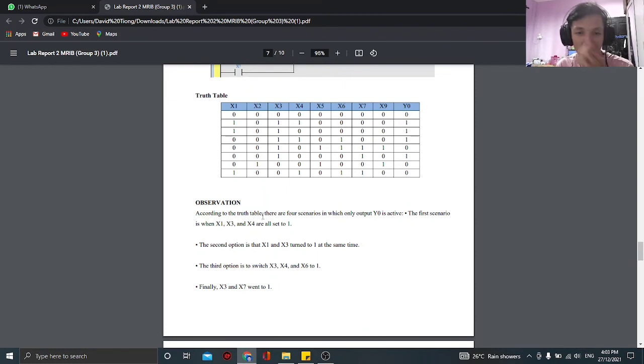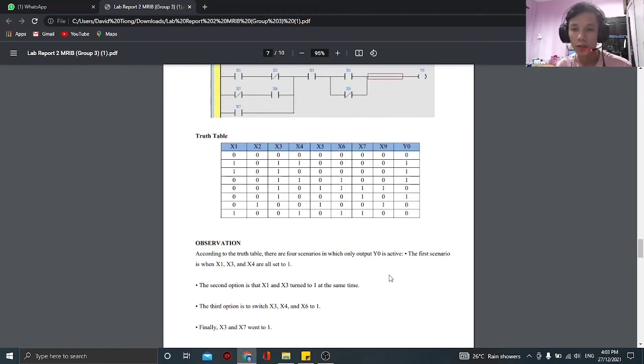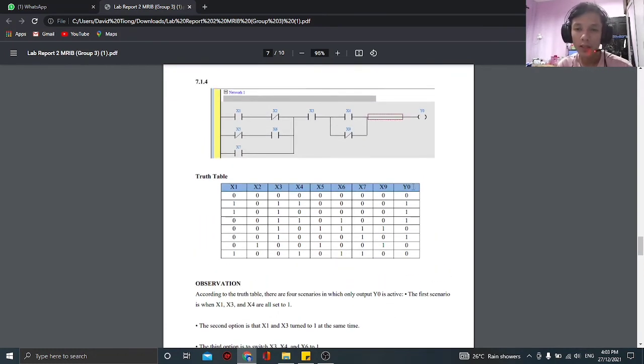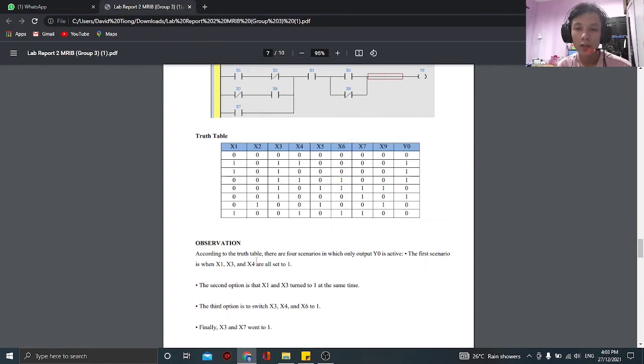According to the truth table, there are four scenarios in which only output Y0 is active. The first scenario is when S1, S3 and S4 are all set to 1. The second option is when S1 and S3 are turned to 1 at the same time, and Y0 will become active.